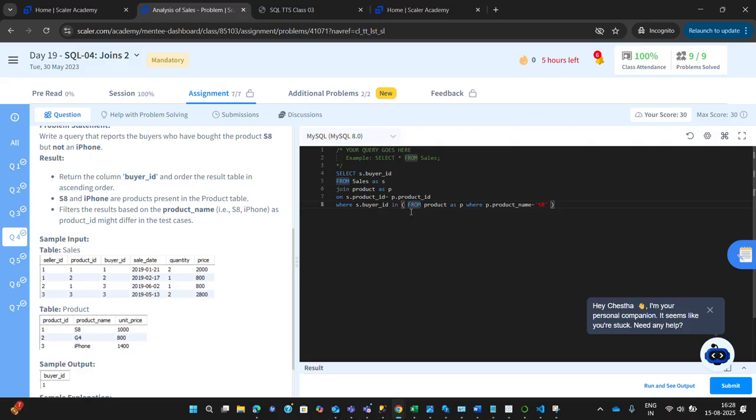But these buyers have not bought an iPhone. So select, whereas it will select s dot buyer ID in.